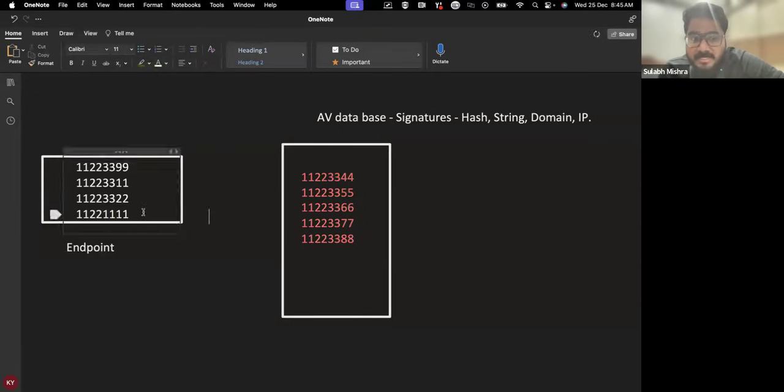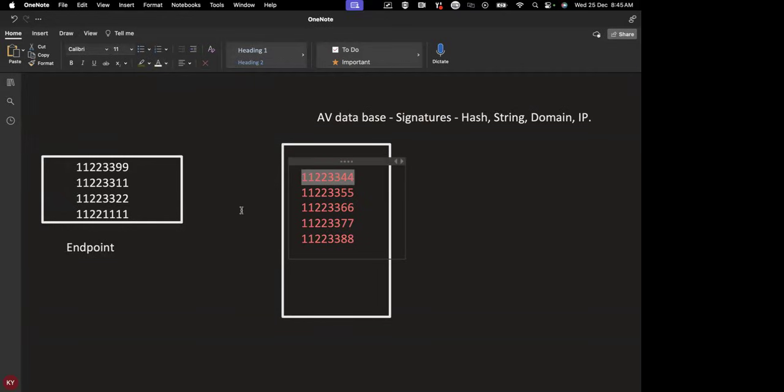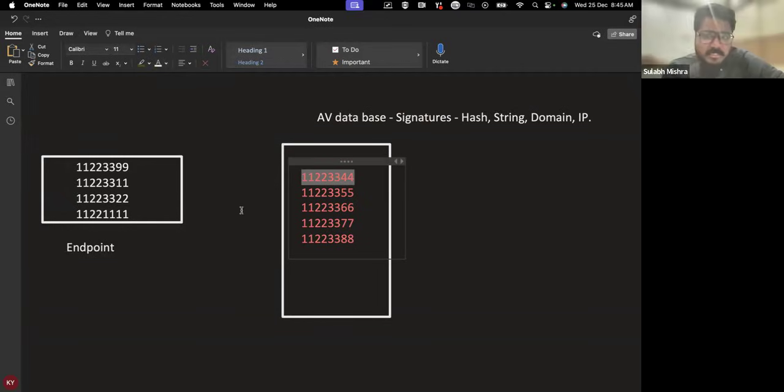Now you got it, but it is the same file, which is actually malicious. The only thing is the hash value got changed, and the signature is not available in the database. Exactly. And why is the signature not available? Because somebody has updated it. As soon as you update any string or any command within the tool, it gets a new hash value. New hash in the sense it's a new signature.